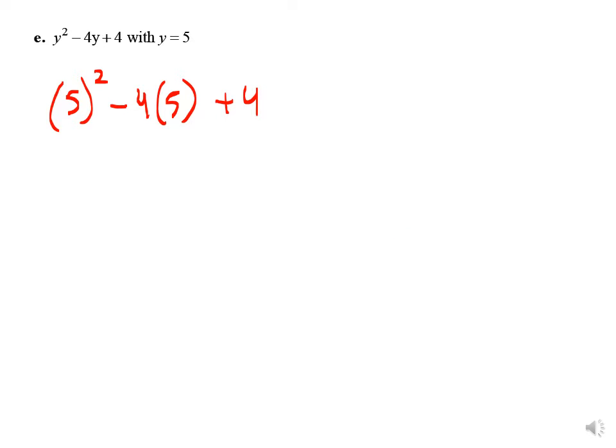All right, with that said, no parentheses to simplify, but we do have exponents right here. So this means 5 times 5. This becomes a 25 over here. I'm going to multiply as well because they're disconnected from each other. The exponent was different from the multiplication, or away from it. So I can do those at the same time, as long as they're not connected.